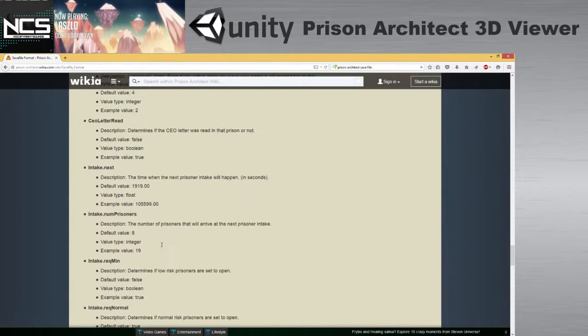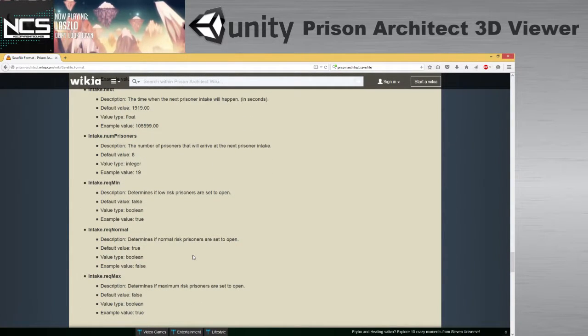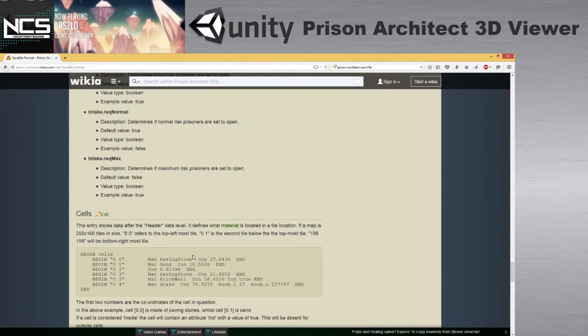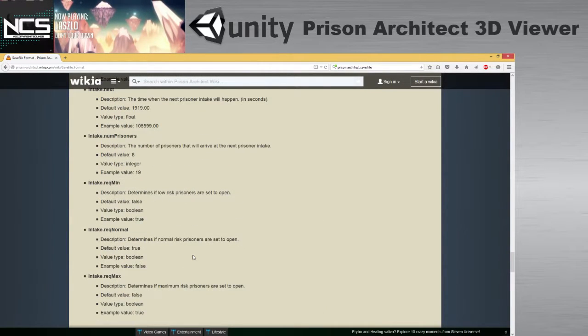And then there's the intake.next and intake.num.prisoners, intake.required minimum, intake.reg minimal, and reg max. Which is weird. I don't know what's going on here.